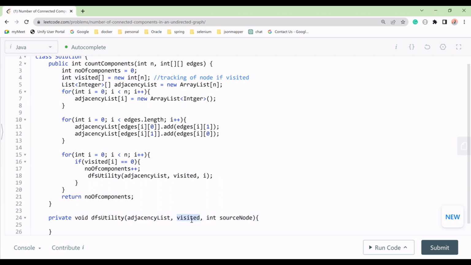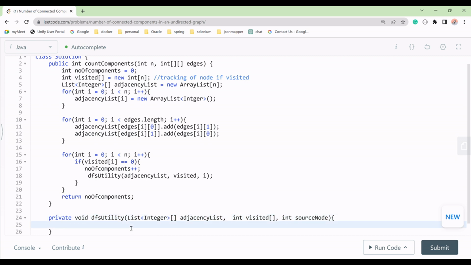So I'll put it here. Now we have the adjacency list we created here, so we'll paste it here. Okay, these things are done.